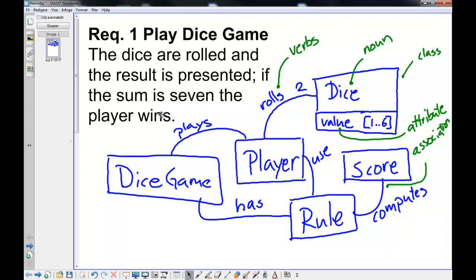So this is basically the notation of the domain model. The largest part of the notation you will be doing is finding these classes.